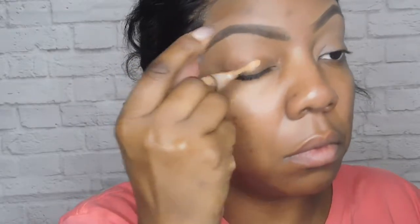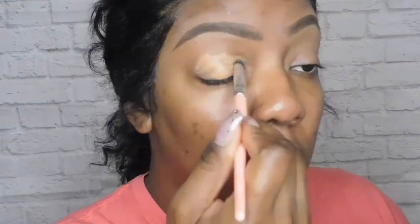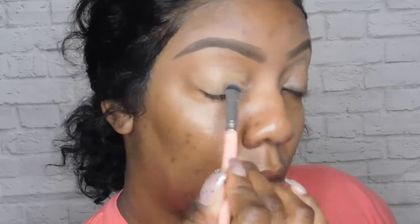Hey guys, so the first thing we're doing is taking our concealer and applying that as the base for our eyeshadow. This is the LA Girl Pro Concealer. And next we're going to just blend it out with a brush. This is a BH Cosmetics brush.